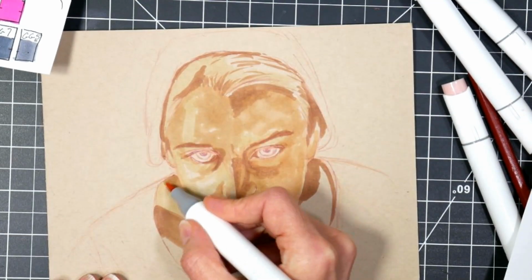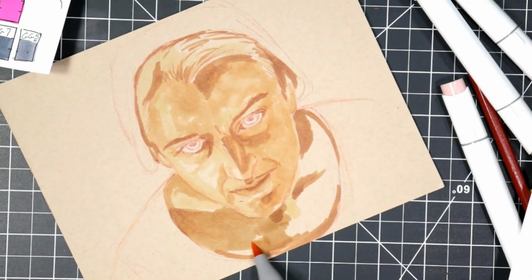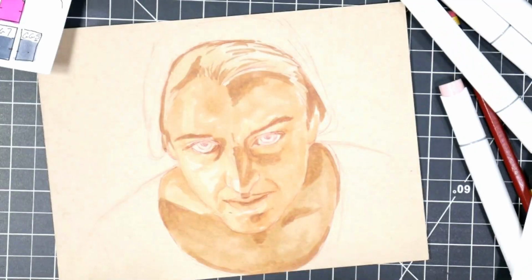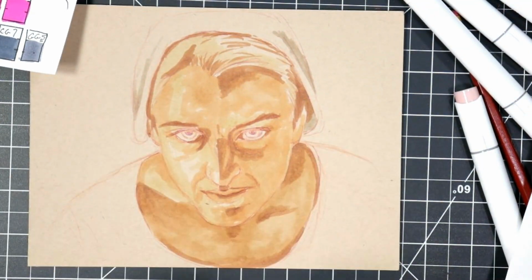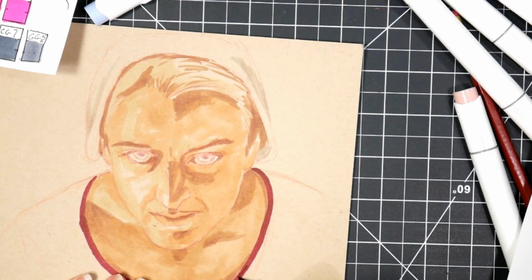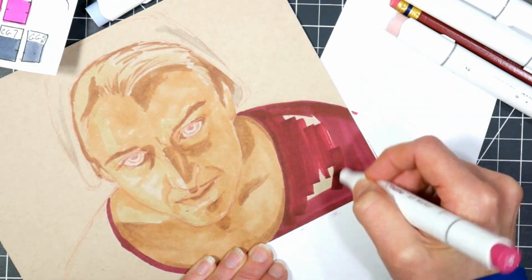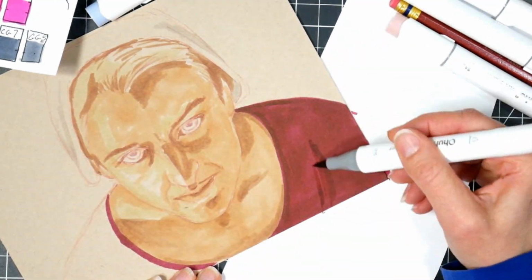Now I'm going in with the midtones, and I chose kind of a peachy color, a midtone peach Caucasian skin tone here, on the light side, but light to medium tone, because she is very fair. So the shadows are not super dark, but they're quite dark. I like to do the midtones over the shadows because I can blend out a little bit when I do the midtones. Now, I didn't really use a lot of blending techniques with this. I honestly find that I'm using less and less blending techniques the more I use alcohol markers. The more I'm using alcohol markers, the more I am doing layering, maybe just a little bit of blending at the edges, but I'm definitely not doing the blending that I really tend to do when I'm stamping.